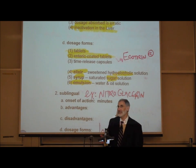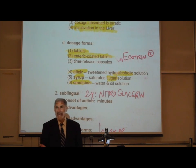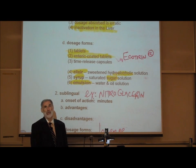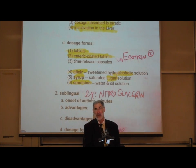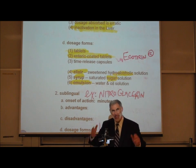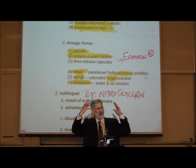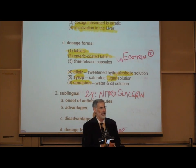Any fat-soluble drug. Frankly, if you were taking a steroid as a liquid, it would have to be in an oil-based solution because it's all synthesized from cholesterol, which is fat. It won't dissolve in water. These are just things to think about that we usually haven't really thought about, these problems of just swallowing a pill before.